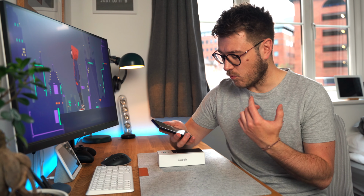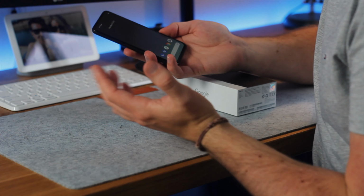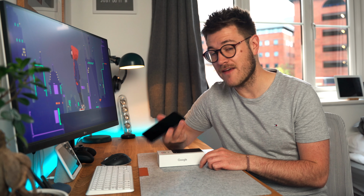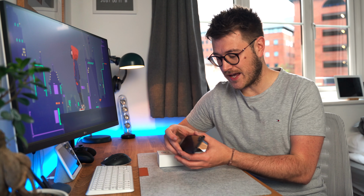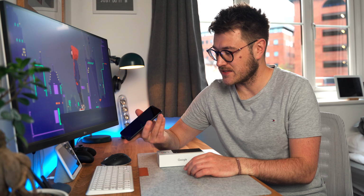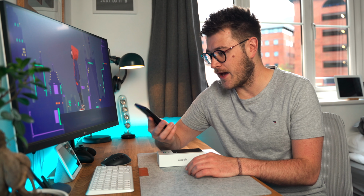In terms of the weight of the phone, it's fairly light. If I'm comparing it to the all-glass iPhone 10, you'd have it with the 11, and even some of the older iPhones, they always feel quite heavy, and I guess that's what you're paying the premium for. This does feel lighter. It has got a plastic back, but realistically, we put phones in cases most of the time now anyway, so you'll probably never even really notice the fact it has a plastic back, but it is a nice feeling plastic. I wouldn't say this is cheap, it is nice.